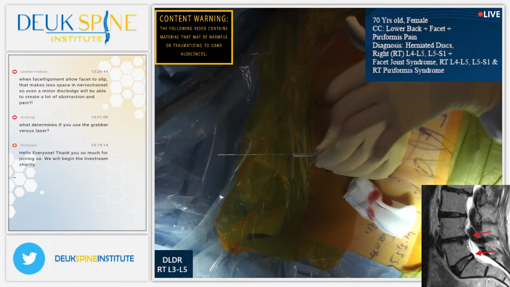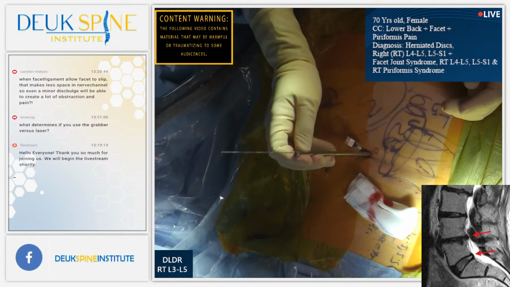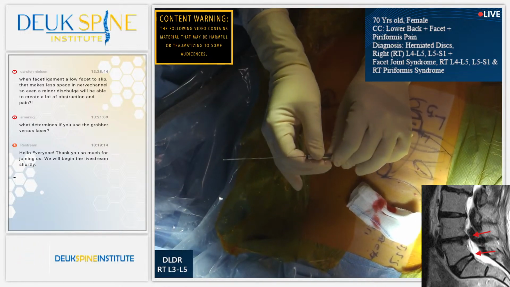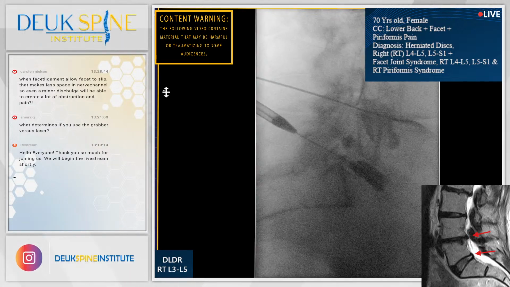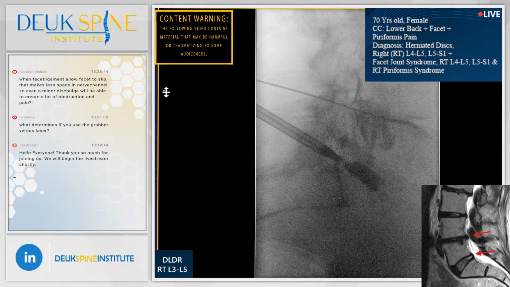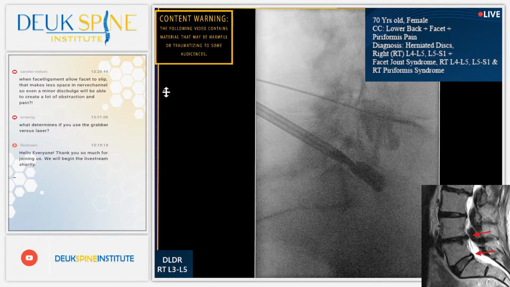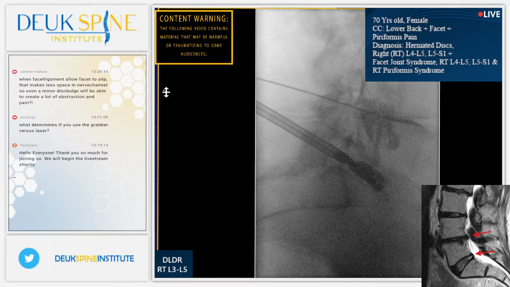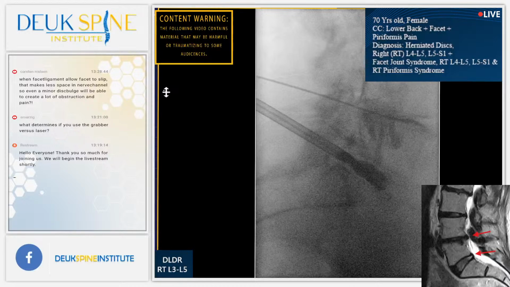We're heading down to the L4-S1 first. Now the L4-S1 on the MRI doesn't look too bad. That's why you can't rely on the MRI to tell you where pain comes from. The MRI will never tell you where your pain comes from, ever. I've looked at 500,000 MRI reports of the spine, and not one of them has ever said the pain is coming from this disc or this facet or this structure. That's because the radiologists have no clue. Structural findings don't equal pain. We know that because we've been doing this for many, many years, and we know that pain comes from structures, but the MRI doesn't tell you which structures cause pain.